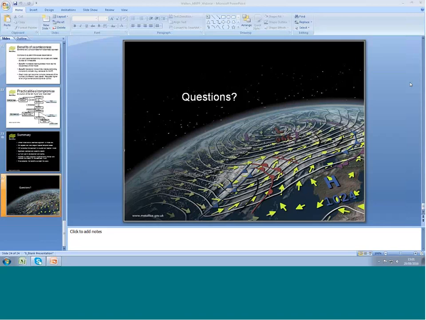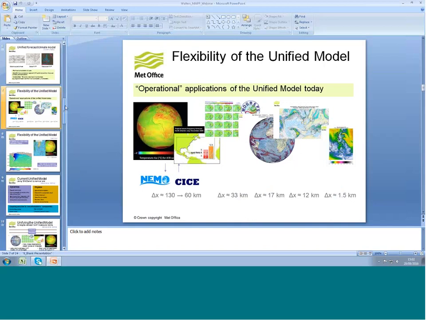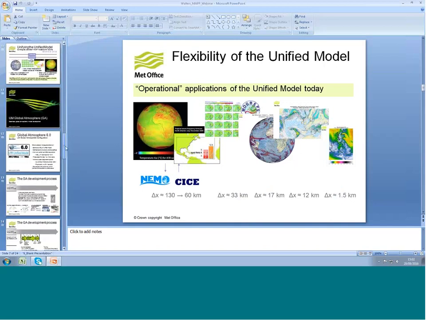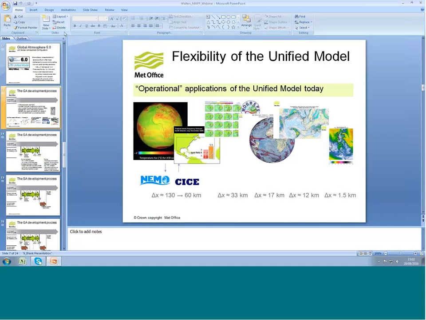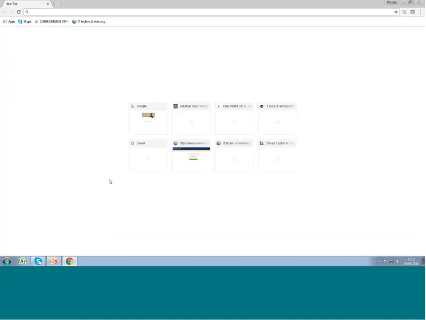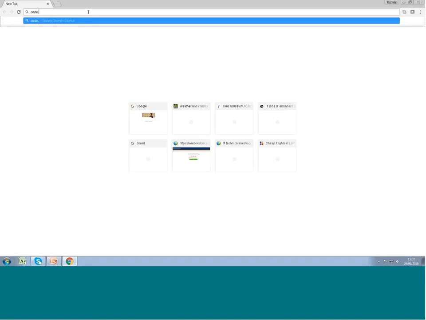The one I want to ask you about was your collaboration on how you do your model development. I see on one of your earlier slides, you list several other organizations that you collaborate with. So can you tell me, specifically, what kind of mechanisms you use to have people outside the Met Office collaborate in the development of your next model version, your branches or trunk, how you manage that, and whether you would consider this a community model or just a tightly knit group of core super users that you allow access to your development code?